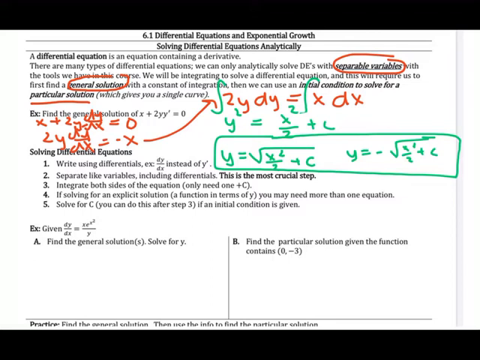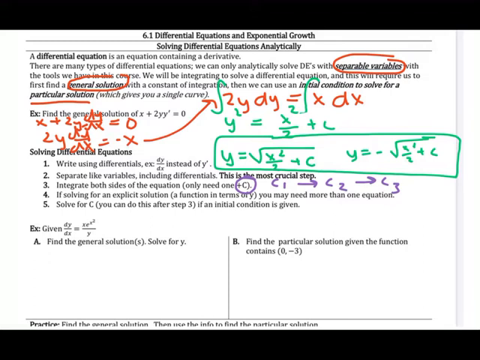So first, make sure you have dy/dx instead of y prime. Then separate, get all the y stuff on one side, including dy, and all the x stuff on the other side, including dx. Then you're going to integrate. You only need one constant. However, if you are manipulating both sides of the equation, you may need to use subscripts. You may need C1 and then C2 and then C3. If you're doing some basic math to solve for y, you're going to need to change those constants, and I'll show you what I mean in this next example.